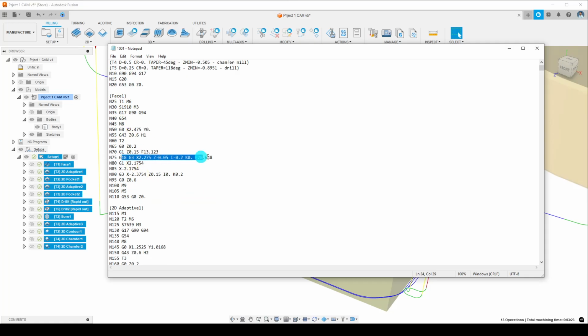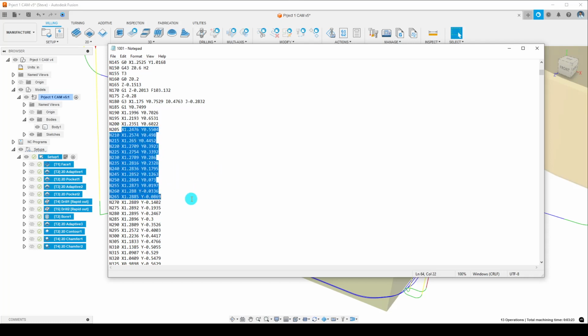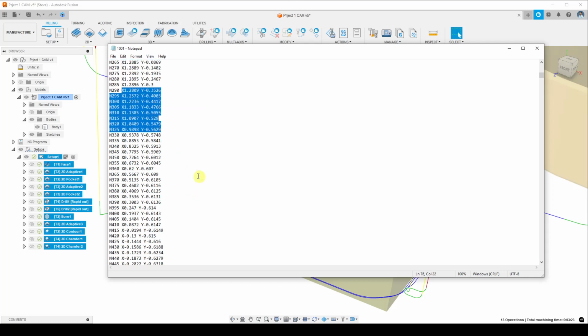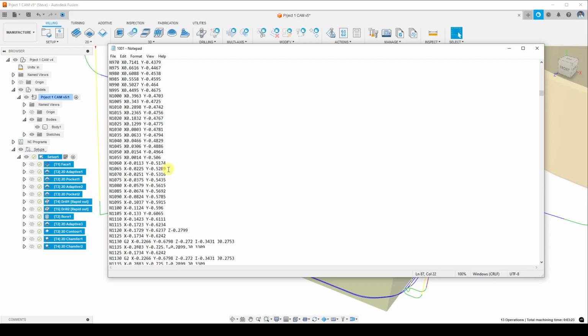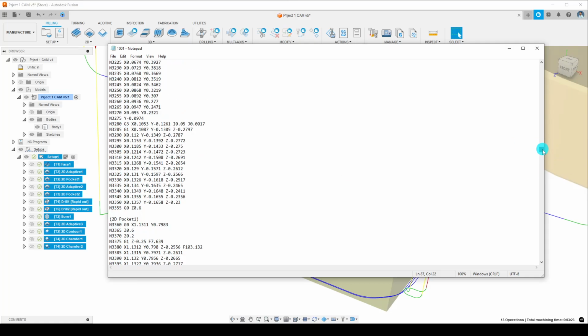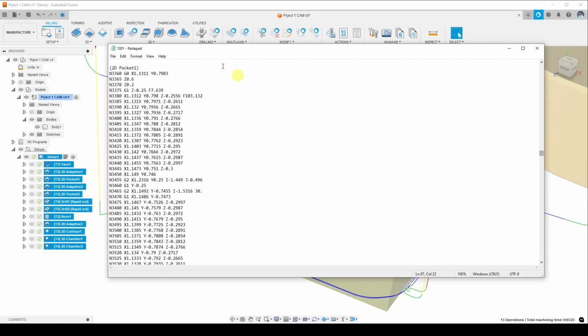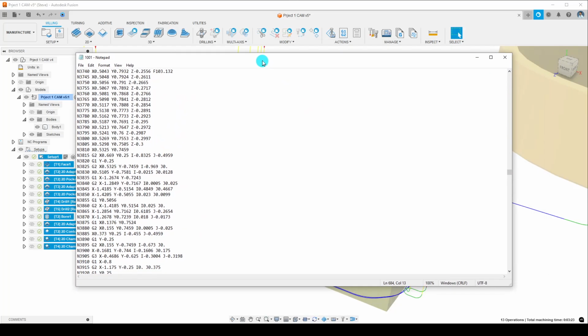There's a lot of geometry stuff in here, and especially when you get to the adaptive toolpaths, it gets really heavy. It's all just movement stuff, right? And they get really long. They're very calculation intensive toolpaths. As you do this more, you'll become more and more familiar with the G code. You can see another toolpath starts here, 2D Pocket. But all you need right now is this NC file.